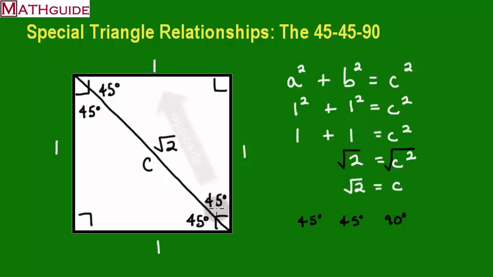If we've got a 45-45-90 triangle, we could see that opposite the 45 is 1, opposite the other 45 is 1, which makes sense. If the angles are equal, the sides opposite should be equal. And then, of course, we've got a right angle opposite that is our radical two.